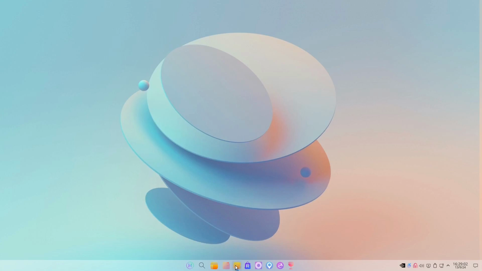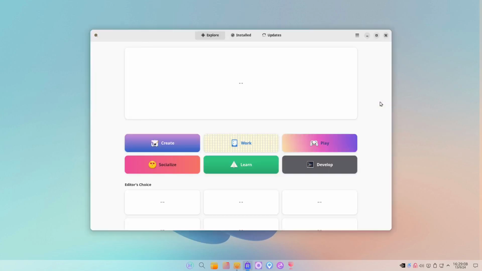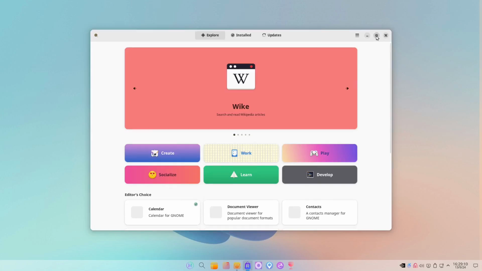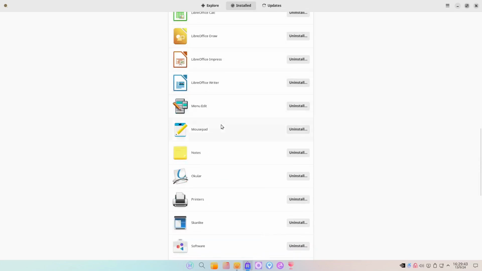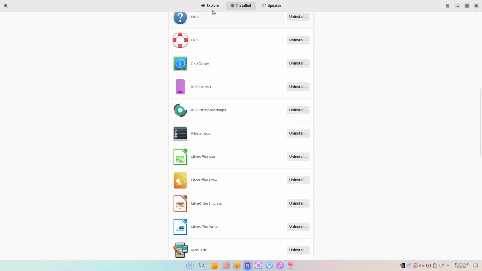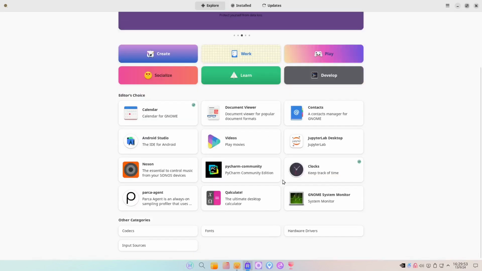Let's try to look into the App Center, the Reality Soft Mega Linux OS Luna. They are using GNOME. You can click to explore. They're also installed there, and the first time you open this one it will take a little bit longer. All those software are already installed right here. If you want to explore, just click right here.